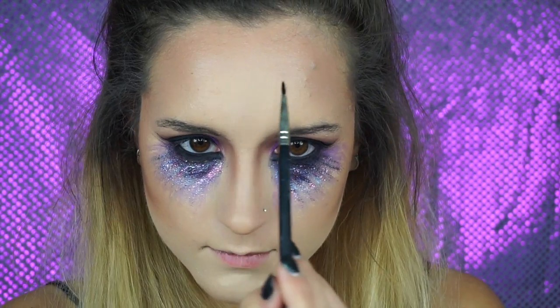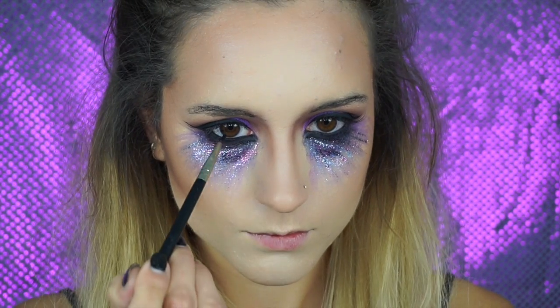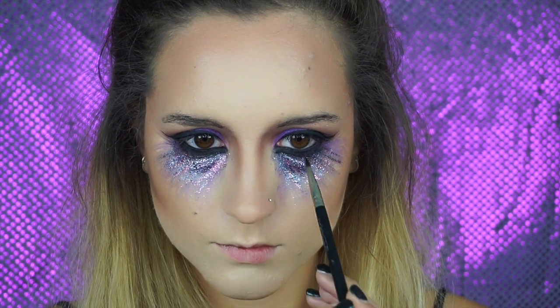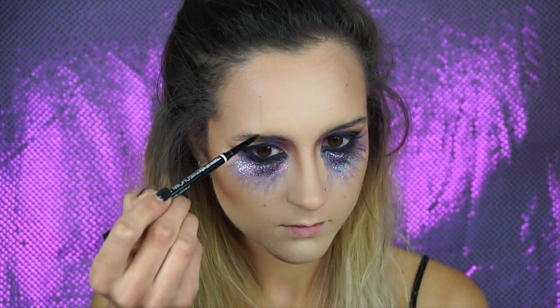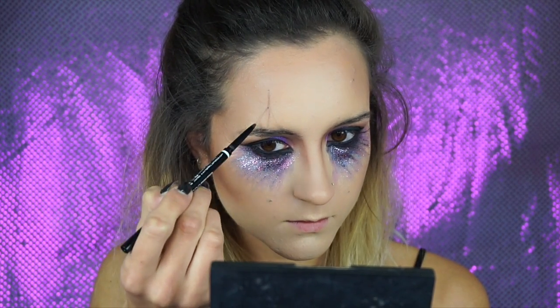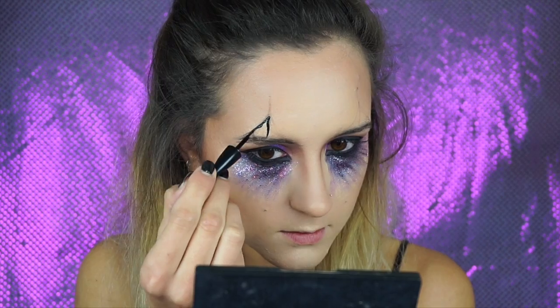Now here I am just mapping out where I want the stems of our elongated triangles to go, and I'm just making sure that it all lines up with each other. And as this was the first time I'd actually done this, I didn't do a practice one before, I wanted to make sure that it was going to be in the right places, so I took my eyebrow pencil just to map out the shape first, and wish me luck, guys. We're going to put our eyeliner skills to the test in this one.